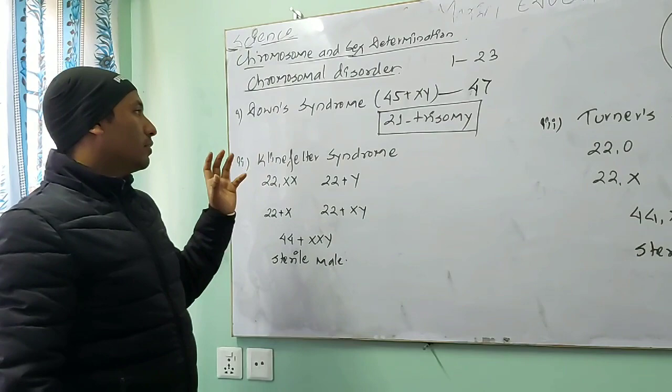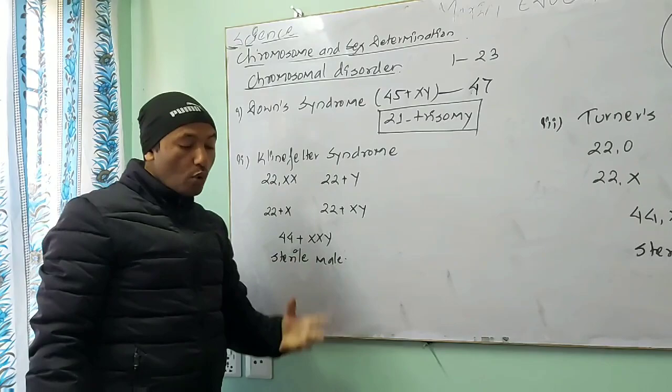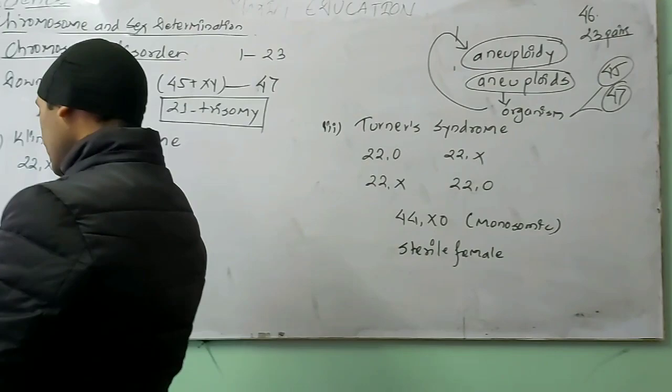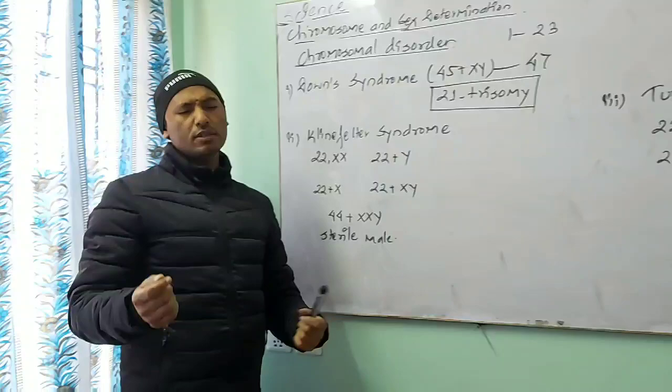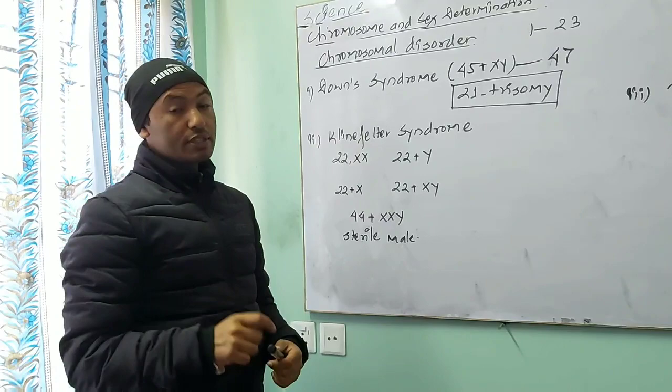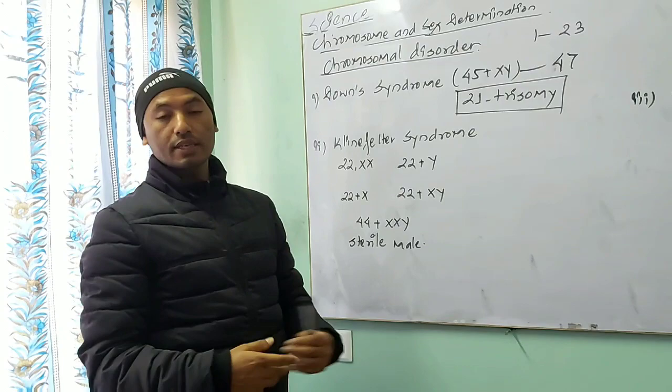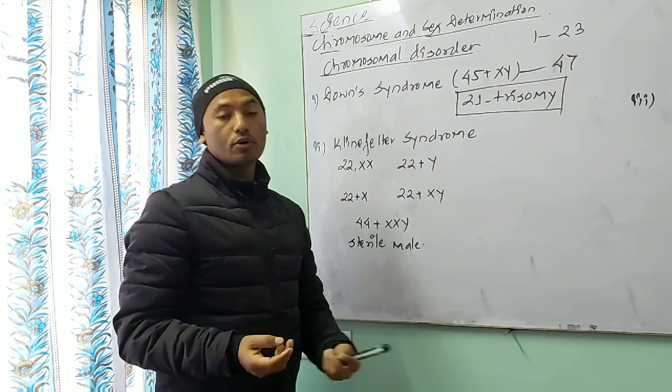Down syndrome can be detected by karyotype analysis, the study of the nucleus or chromosomes, by the amniocentesis process, and that is common nowadays. Everyone does the karyotype analysis by amniocentesis. The amniotic fluid is taken out from the uterus, from the amniotic sac, and it is analyzed whether there is an extra set of chromosomes or a missing set, and it is discussed with the parents whether to continue with the child or not. So Down syndrome can be known by that karyotype analysis.